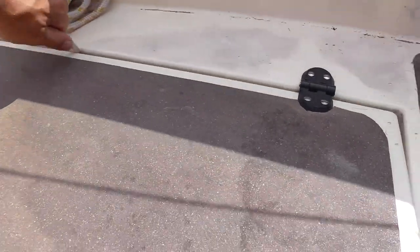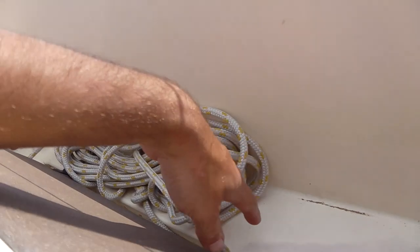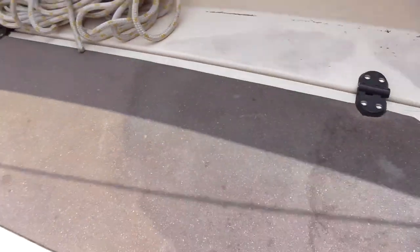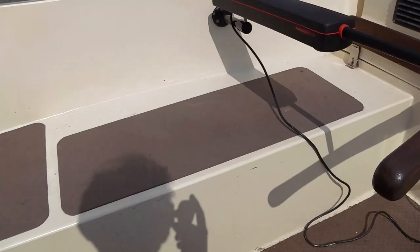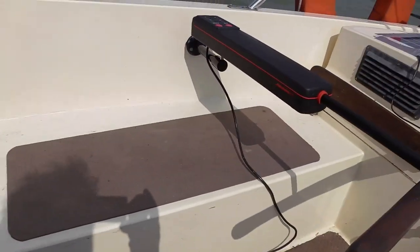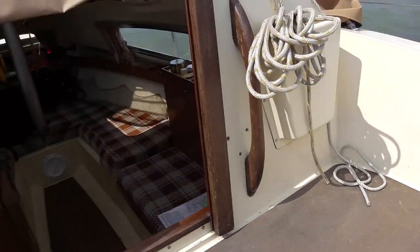Who's stopping that? Oh, I think it's actually, yeah, again, the sheet rope. That's what's stopping it. There we go. And then the other side is, under here, a quarter berth. So let's look forwards.